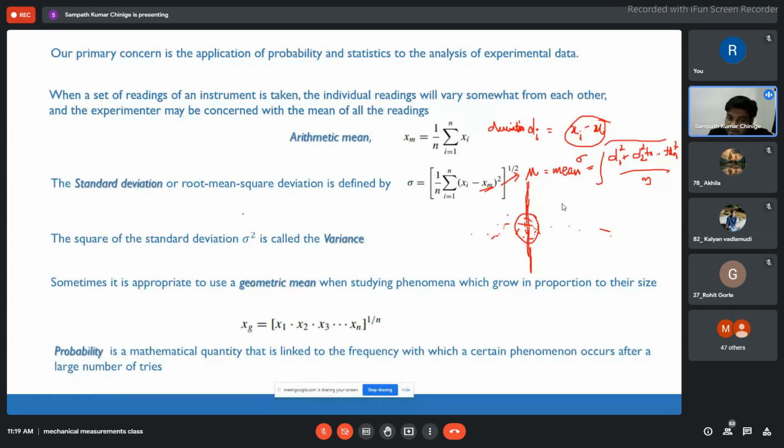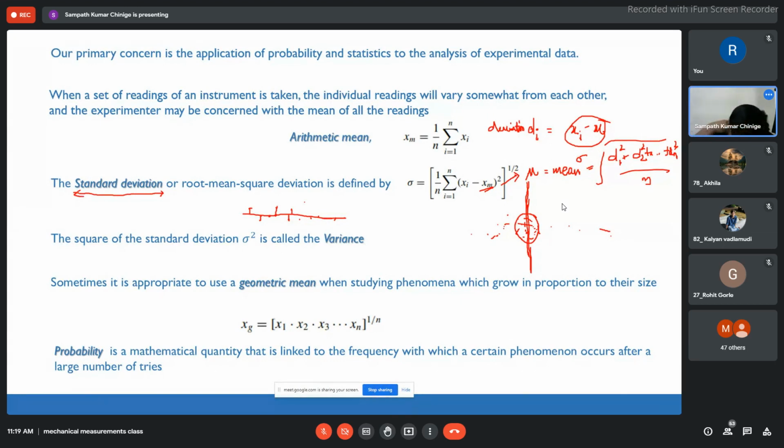What do you mean by the standard deviation? From the mean, each individual value, how much it is varying. The data may be on the line or it may be away from the line. So I found out from the data where the central tendency is. This line is actually a single value for all these discrete data. Now, individual deviation: what is this deviation from the line? The summation of the squares of all these, divided by the number of readings, under a square root, will give you the standard deviation.